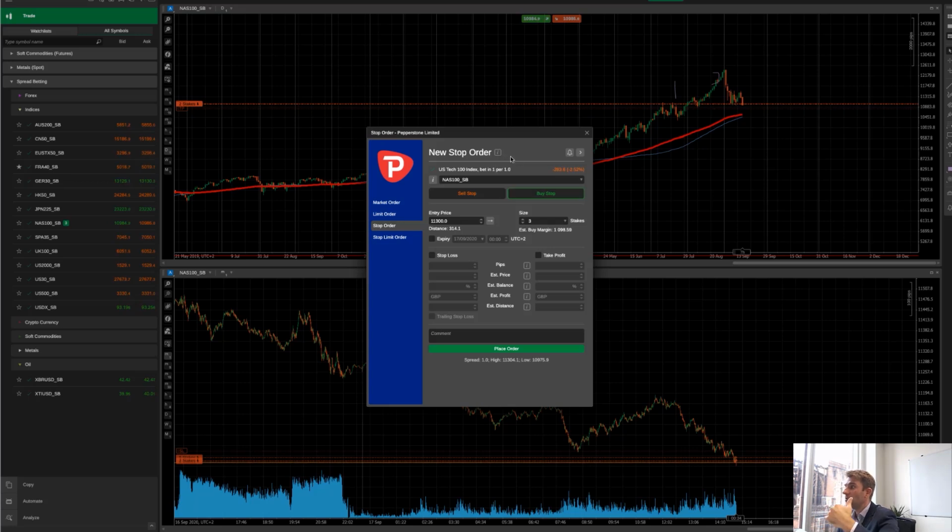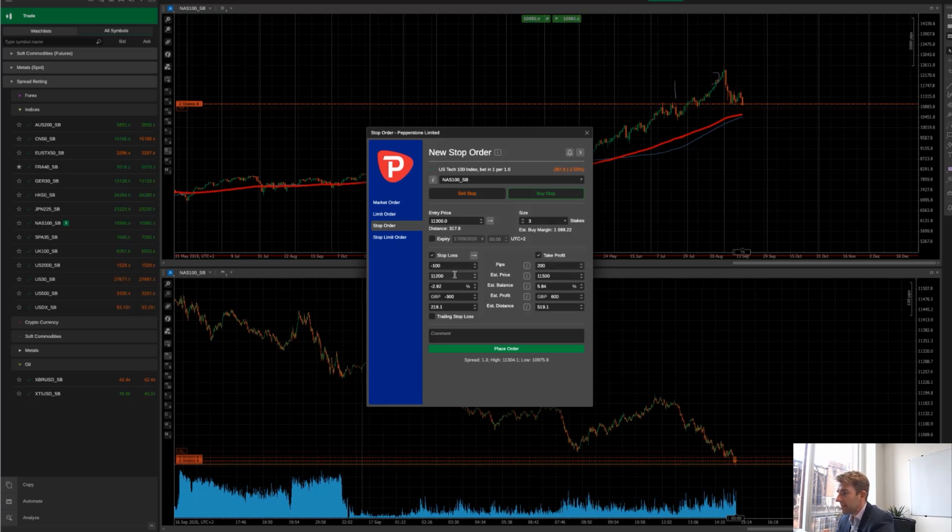And again, to not confuse things further, guys, we can attach a stop loss to that stop entry. So the stop entry just gets us into the trade, and we're expecting it to follow the market. So if it's above the price, a buy stop means it comes in if the price breaks 11,300. We can then attach a stop loss and a take profit to the trade. So we could say, hey, I want a stop loss at minus 100 pips, and I want to take profits at 200 pips, for example.